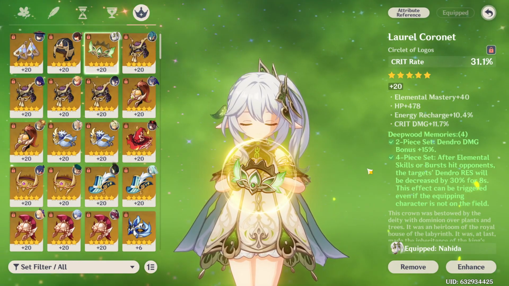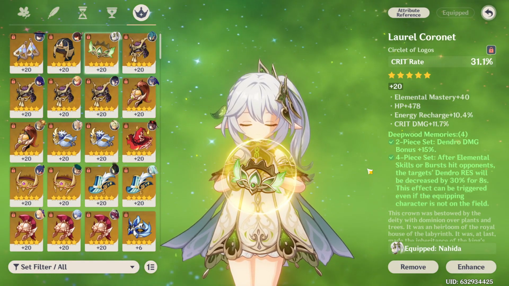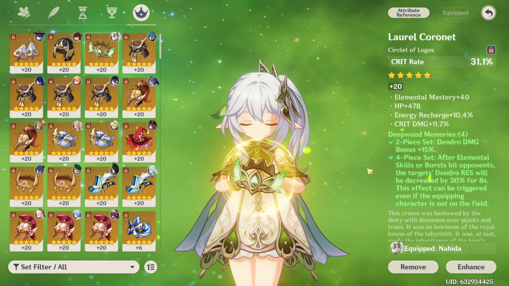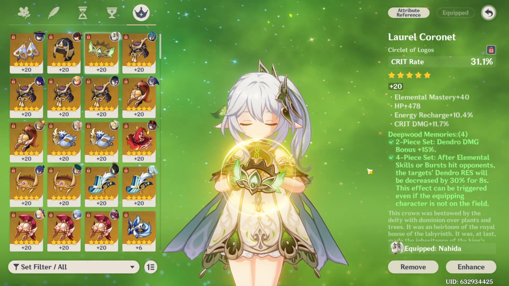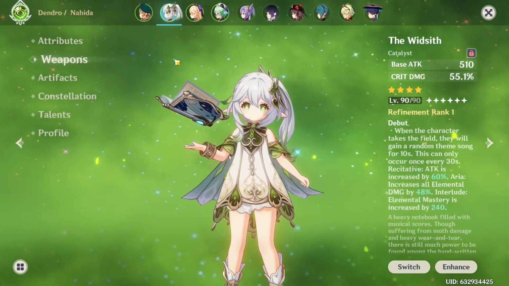The same can be said of any character who uses a vitally important and supportive set like Deepwood Memories and even Viridescent Venerer, since the focus is to buff the other damage dealers and ultimately the overall team's damage output. Of course, if you are planning to use Gilded Dreams on your Nahida, then the stats you are looking for become more important than the set itself since you are going for personal damage. Although artifact sets and stats are very important, the next major part of a character's build is their weapon.